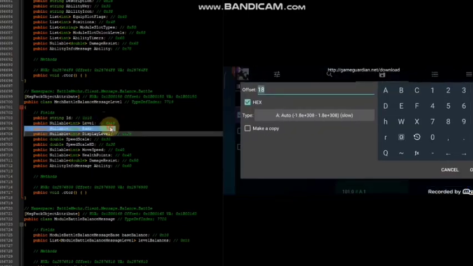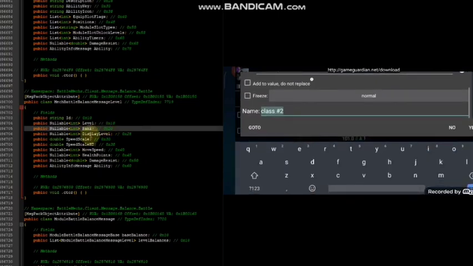Rank is on offset 20. We make a copy, Word, rank, then display level 28.